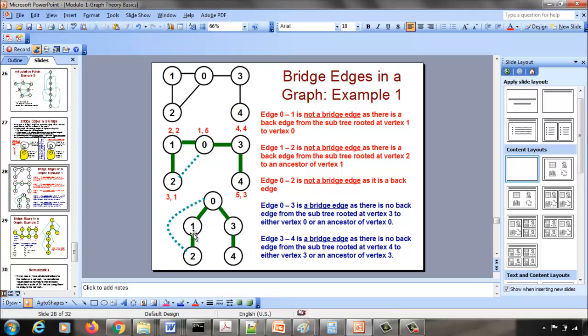Now there's no back edge coming out of that subtree. Whereas in this case, say 1, 2, 1 is the upstream node, 2 is the downstream node, and there's a back edge that goes above 1. Now 0, 1, 1 is the downstream node, 0 is the upstream node, so there's a subtree with 1 and 2, and there's a back edge that goes up to 0. So because of this, 0, 1 and 1, 2 are not bridge edges. Back edges are definitely not going to be bridge edges, because if you remove them, the graph is still going to stay connected. So the rule is this: back edges are not bridge edges, so only tree edges are candidates for being considered as bridge edges.